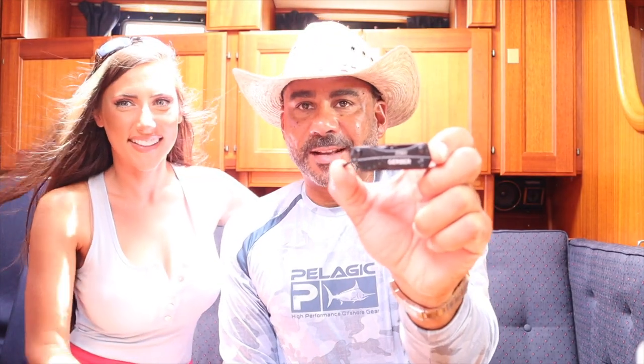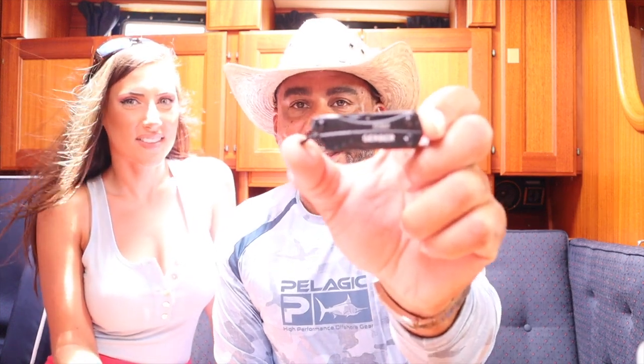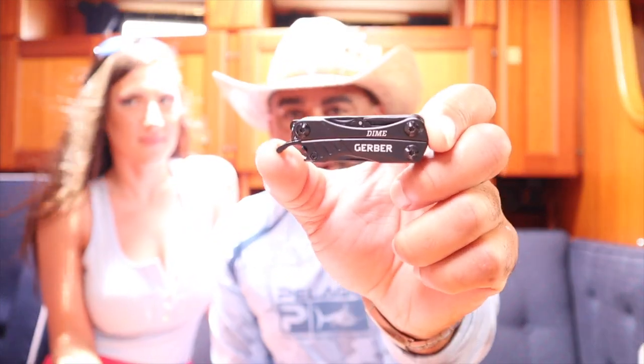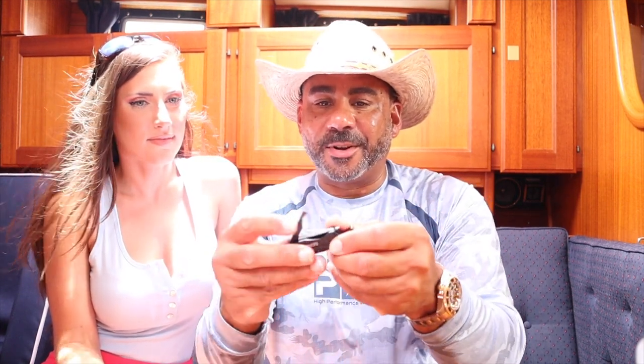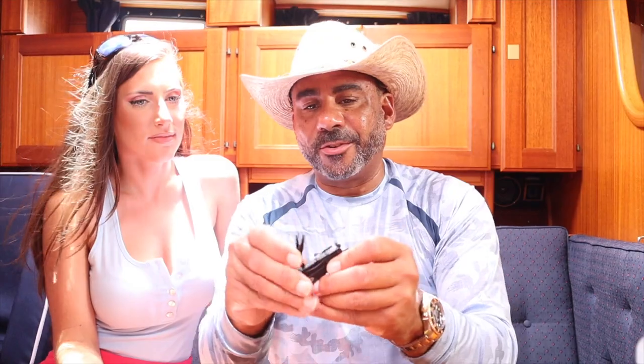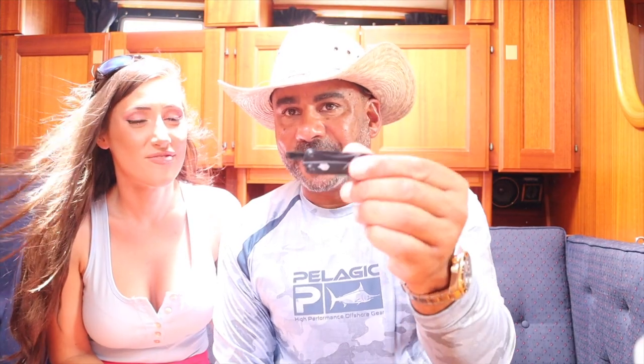One of the things that we got in addition, I'm really excited about, it's already come in very handy. It is the Gerber Dime multi-tool, and we'll put a link down below. It is a very small, mini-size multi-tool with the pliers and different knives, little attachments, little box openers, the scissors, knife blades. Ooh, it's really tiny. And the little screwdriver attachment has come in very handy already on the boat.